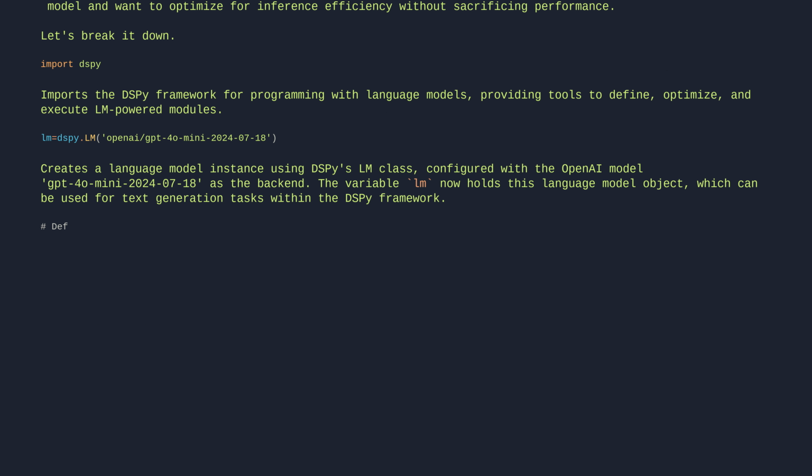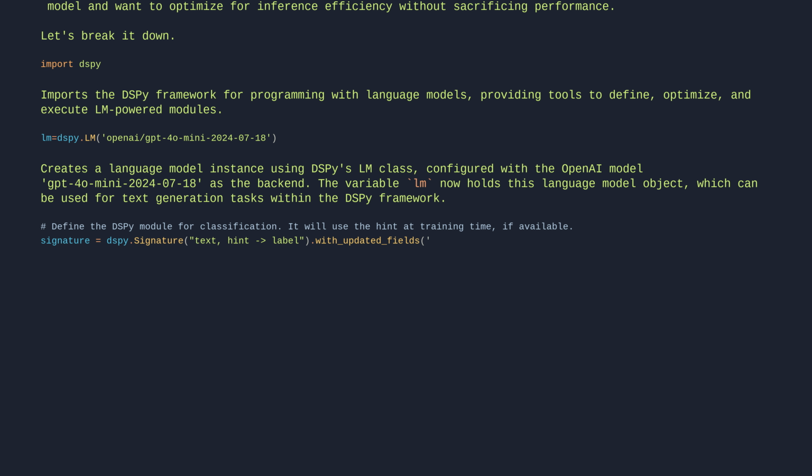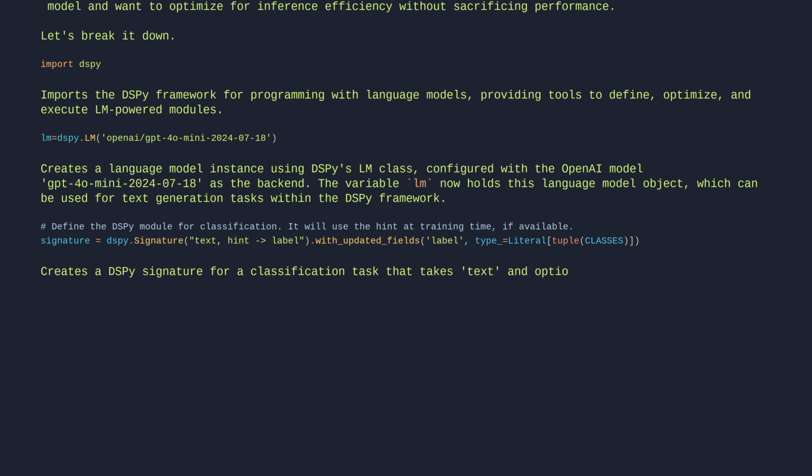# Define the DSPy module for classification. It will use the hint at training time, if available. signature = dspy.Signature('text, hint -> label').with_updated_fields('label', type_=Literal[tuple(CLASSES)]). Creates a DSPy signature for a classification task that takes text and optional hint inputs, and outputs a label.